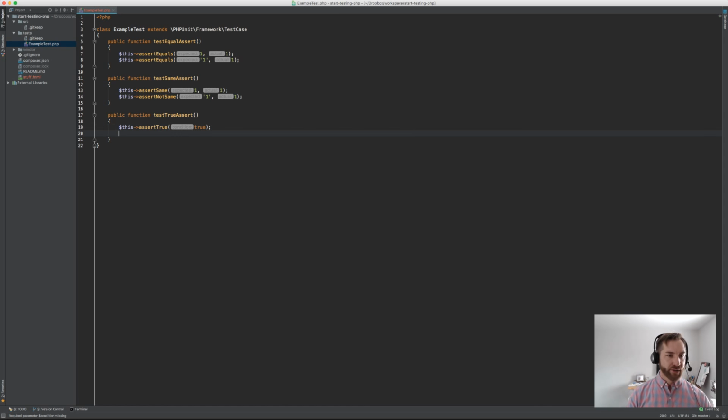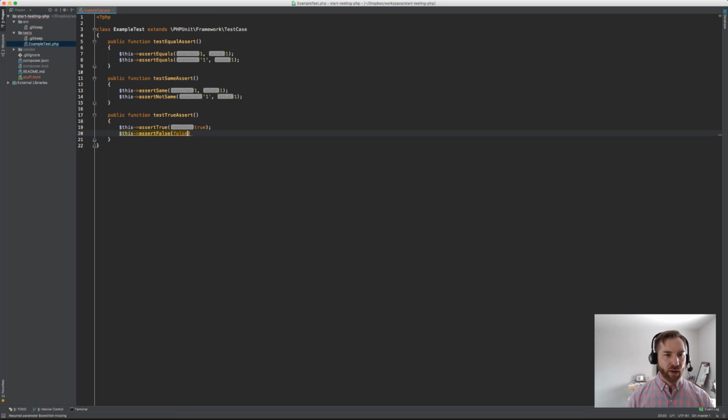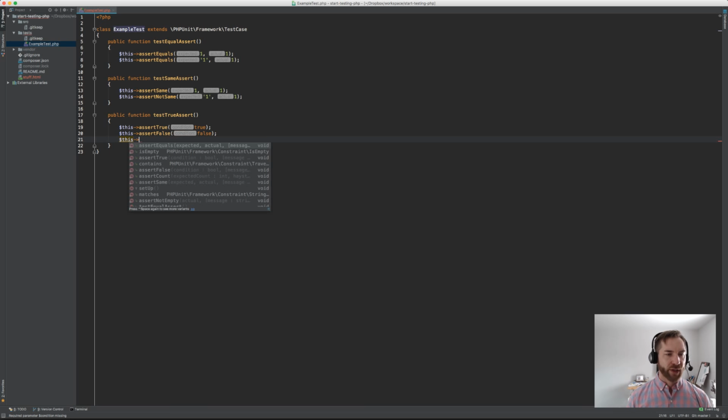And the point I want to make here is that there's all sorts of helper ones, and we'll take a look at these in a second on the web, but there's assert false. There's also an assert count. There's very particular things, and I like trying to be as specific as possible when I'm writing PHPUnit tests. You'll learn more of them over time, but there's all sorts of things inside of here.